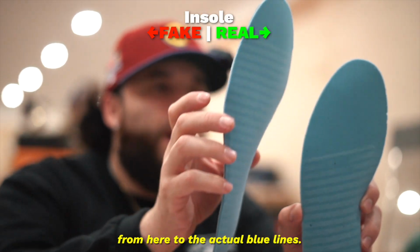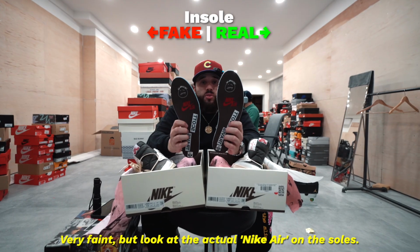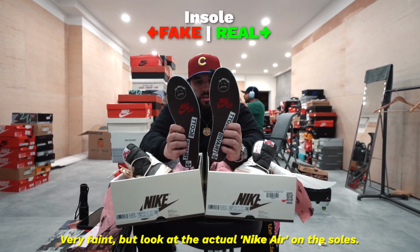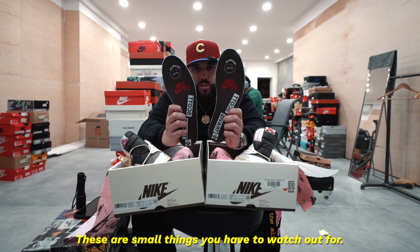Basically the separation from here and the actual glue lines. Well, one of your few last steps when legit checking them. Very faint, but look at the actual Nike Air on the soles. One is smaller compared to the other, one slightly shifted compared to the other. These are the small things you have to watch out for.